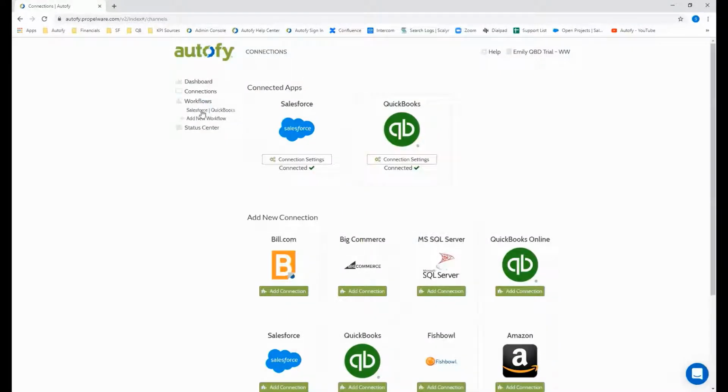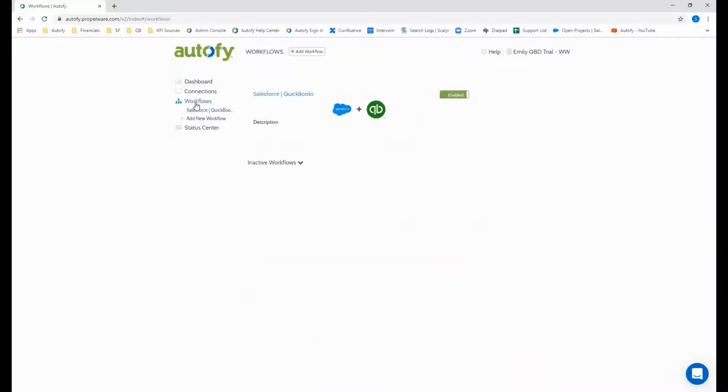Now right here under workflows, you can see that I have one particular workflow, my Salesforce to QuickBooks workflow. Depending on what subscription level you're on, you may have one workflow, you may have 5 different workflows. Now if I click on this overall workflows button here to the left, it will show me all of my active workflows, and it also gives me access to all of my inactive workflows.